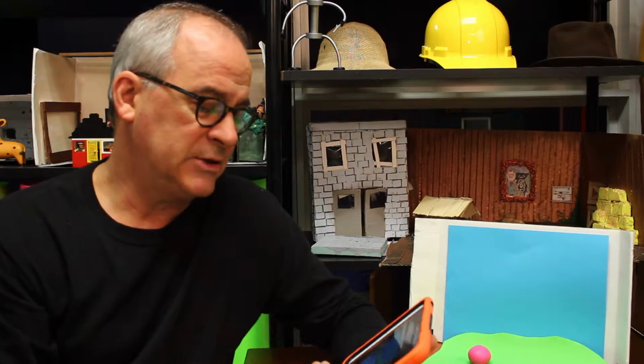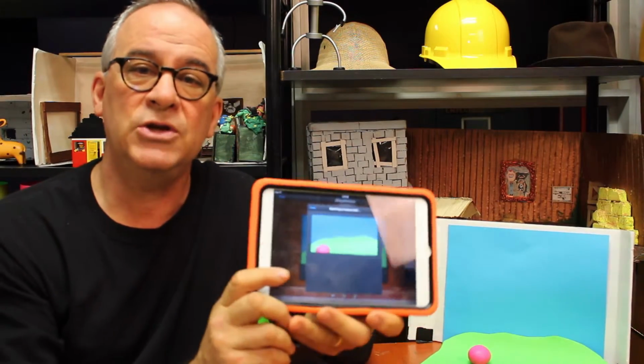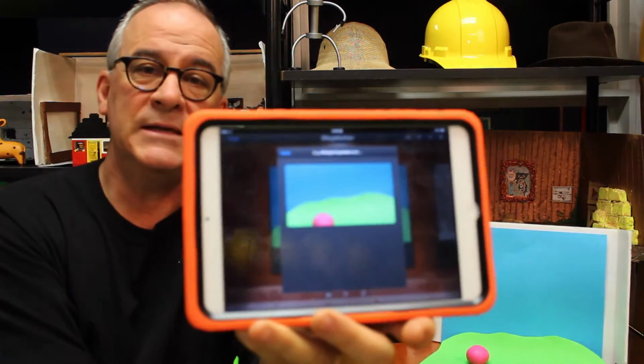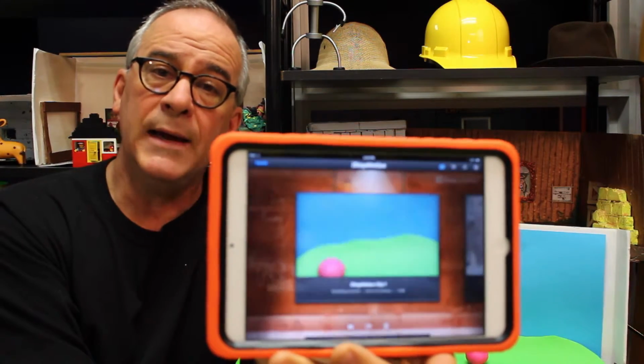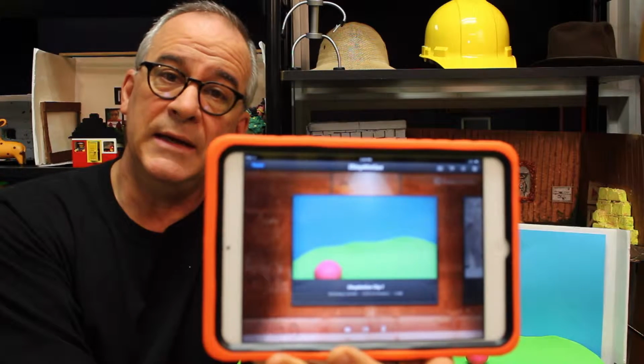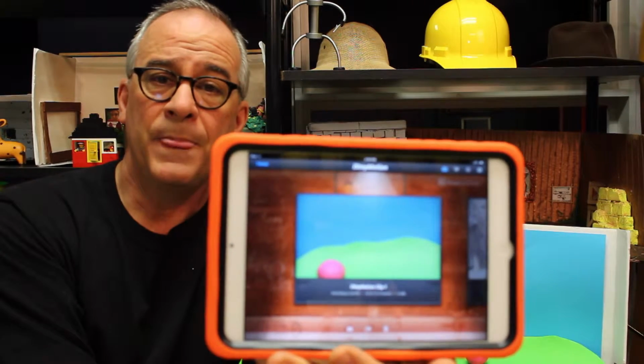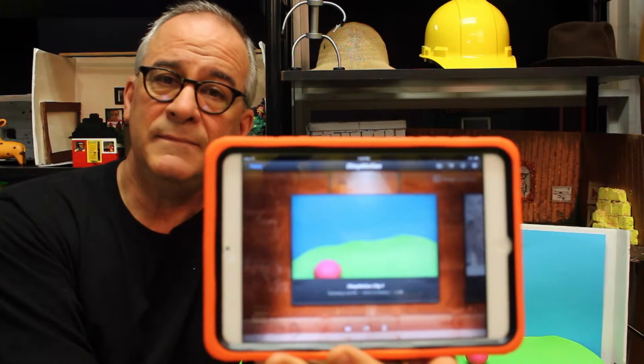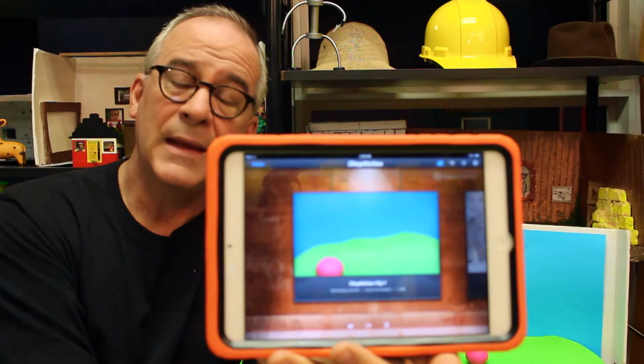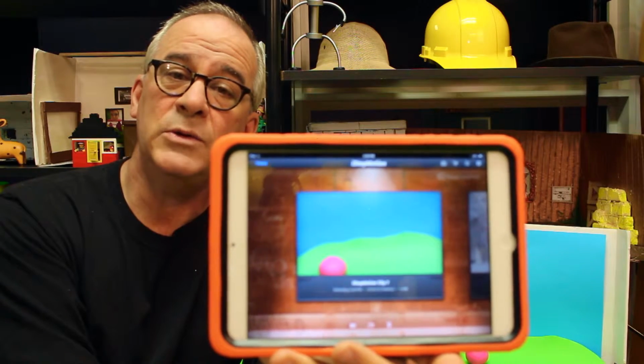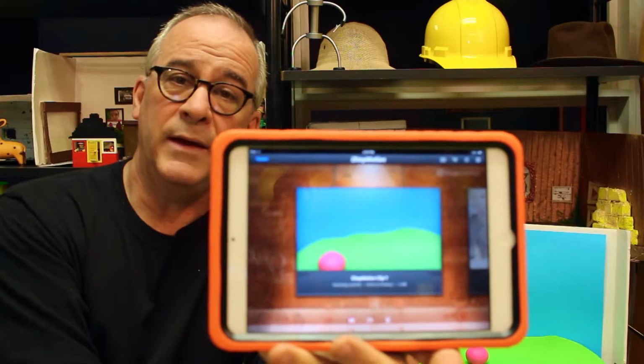So we will just touch our share icon, we will save it to the camera roll, and we will again share. Now, perhaps you can see at the bottom of the screen there's a little gray line moving across that says we are indeed rendering or sharing our movie. If you cannot see it, you must trust me. I am a trustworthy individual. You have my word on that.